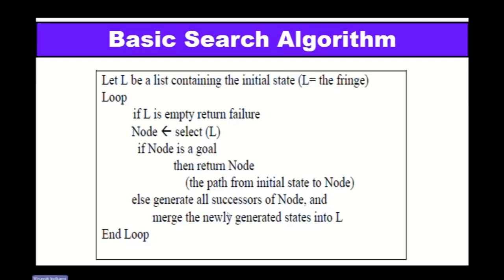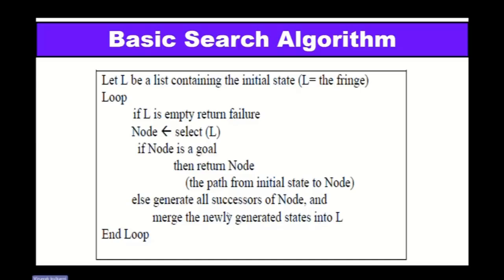First of all, a basic search algorithm requires this loop, then a list of all the nodes, called the fringe later on, and then a process of selection. So take the first node and check whether this is the goal or not. If not, then take the next node, check it again, and this process should be repeated till your destination node or goal node comes up.